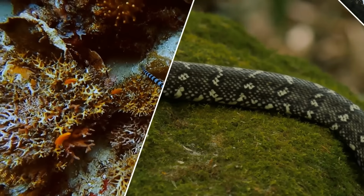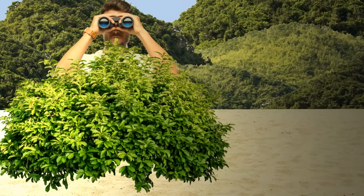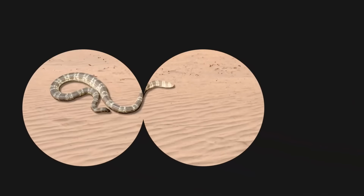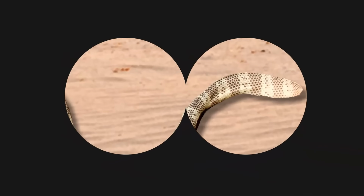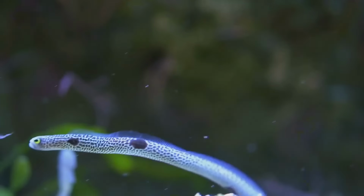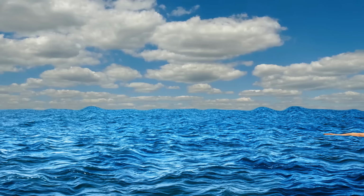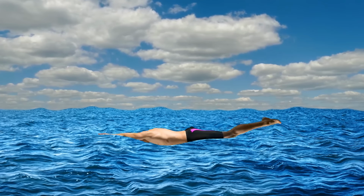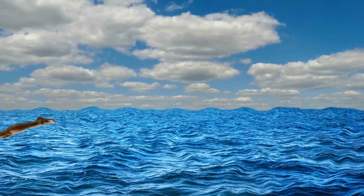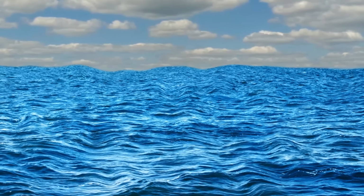If you see a snake on the beach, you can tell whether it's a land or sea snake by looking at its tail. If it's paddle-like, then that's a sea snake you got there, but make sure to keep your distance in both cases. All sea snakes need to surface regularly to breathe since they have no gills. That's why you can come across one while swimming. If that happens, you better swim away as fast as you can because most sea snakes have more venom than the average cobra or rattlesnake. However, since they only attack if provoked, bites are quite rare.